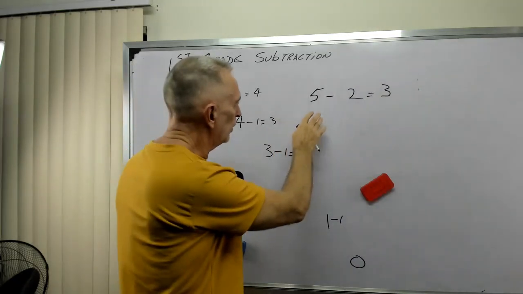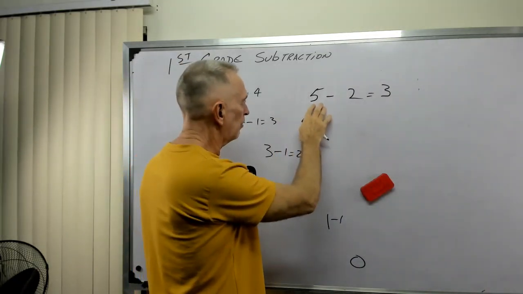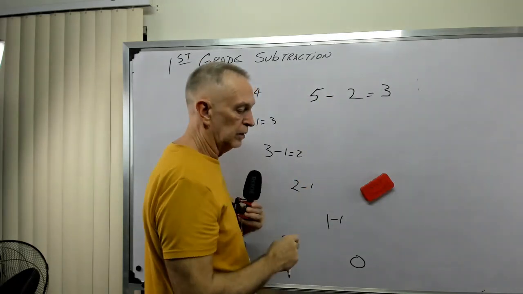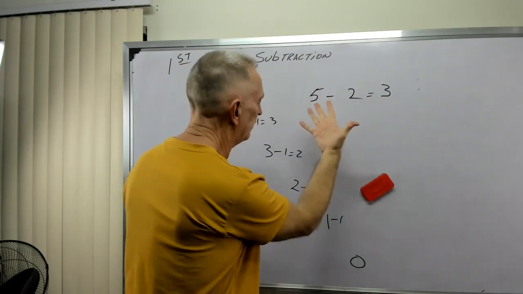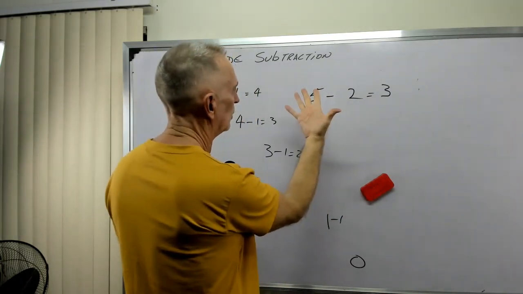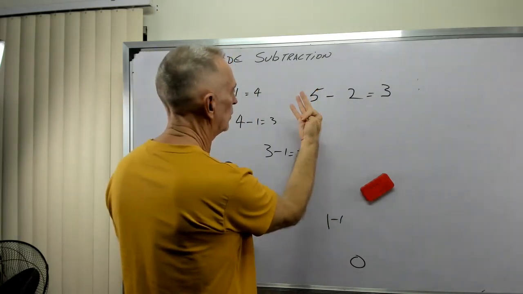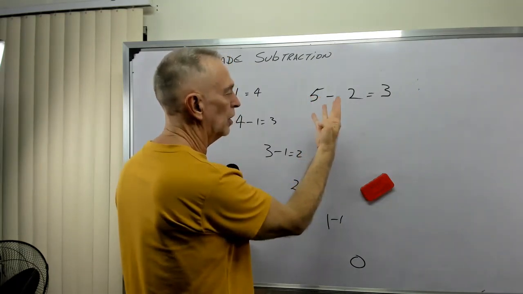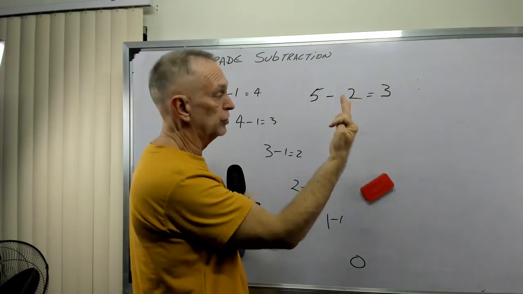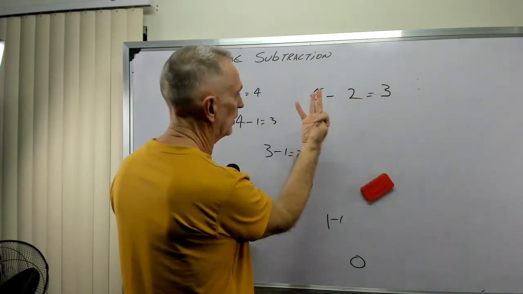If you have another problem where you're subtracting more than one. Now, you can, I do this often. Let's see. Five. I'm subtracting two. Two. Okay. One, two. I took two off. I counted the number of fingers I reduced. What did I end up with? Three.